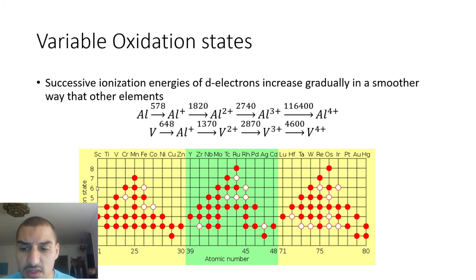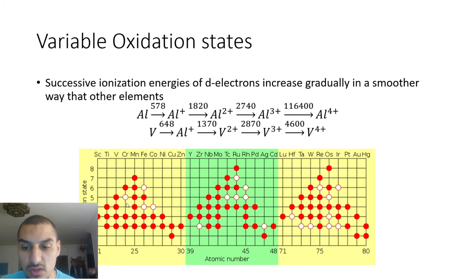And by this we mean how many electrons can be removed from the atom, or what's the charge that will be on the atom when it goes into reactions. So we'll see here, for instance, scandium can be scandium 3 plus, titanium can be titanium 2 plus, or 3 plus, or 4 plus, can be any of these. Vanadium can be 2, 3, 4, 5. These are all oxidation states.